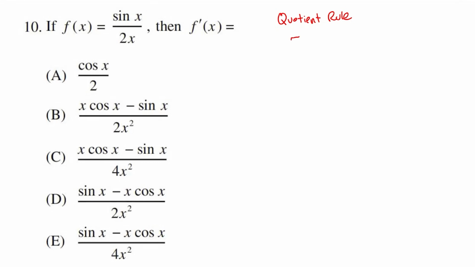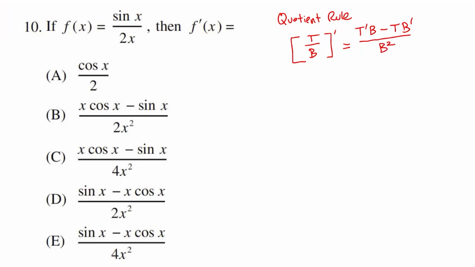So if you've got a fraction or a quotient, a lot of times you'll see in textbooks this written as f over g, but I'm going to write it as t over b for top and bottom. So if we want to find the derivative of t divided by b, top divided by bottom, we are going to multiply the derivative of the top by the bottom and find the difference of that and the product of the top and the derivative of the bottom. T prime b minus t b prime, divided by the bottom squared.